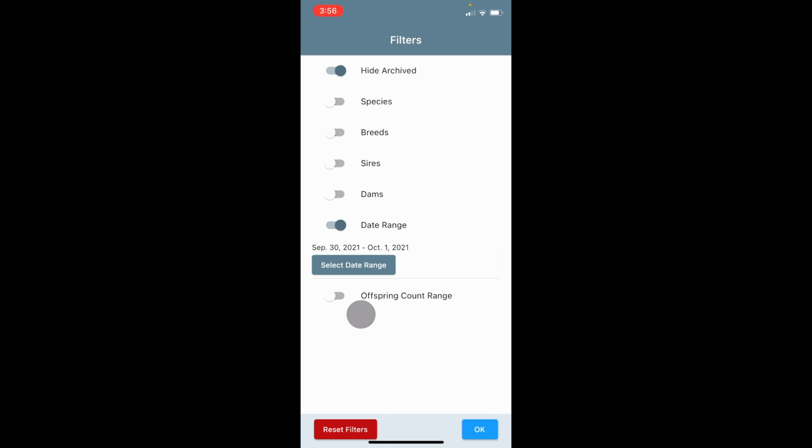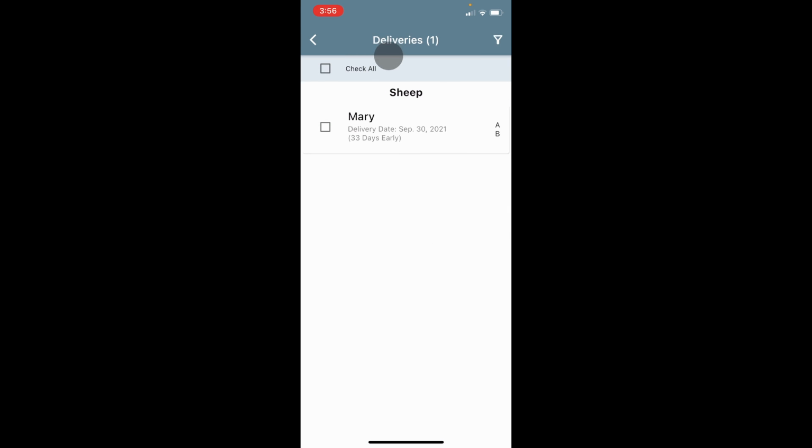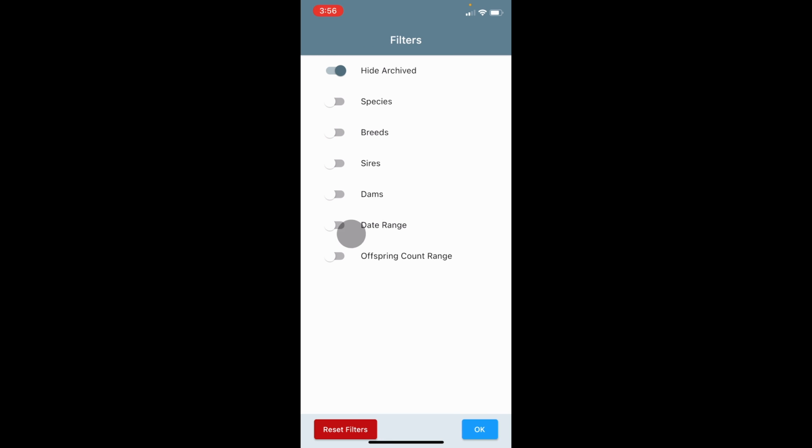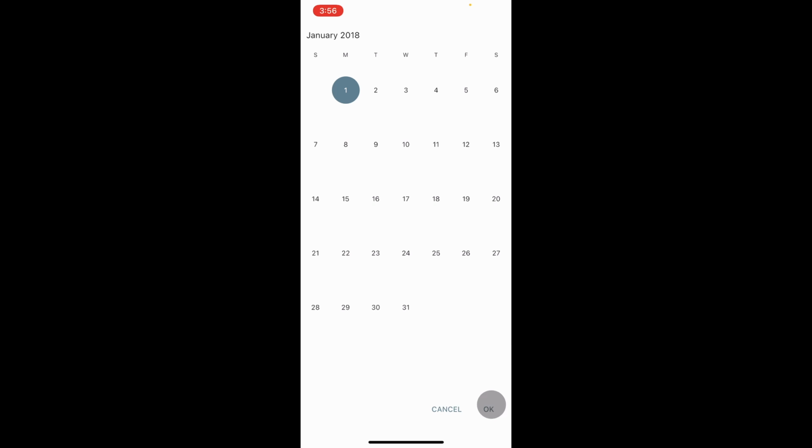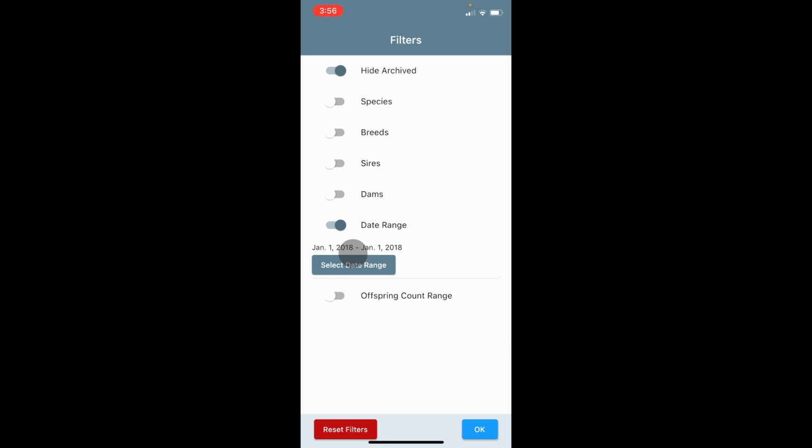Date range. So I forgot where we were. Let me just reset the filters. Okay, so we're in deliveries. So we might have some deliveries from 2018 if we had this app running for a long time, or we entered data from years in the past. We might want to see just the deliveries from 2018 season. So that's where we might want to select the date range. Again, if it's 2018, you want to click on September up here, the year up here. Still not 2018, so you can scroll over one. There's 2018, maybe January 1st. Depends on what your season is, but oops, that was the date range.